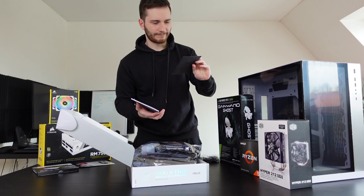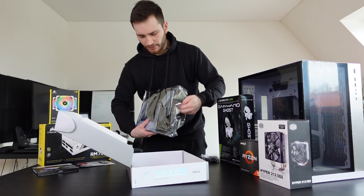Okay, here we have the motherboard itself. Let's try to carefully take it out so we don't break it.